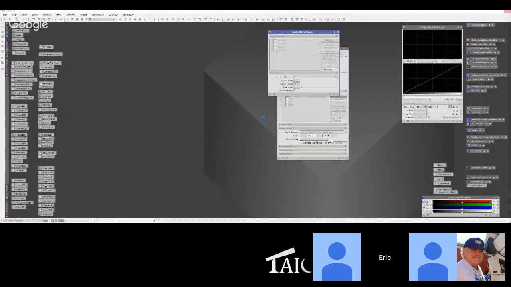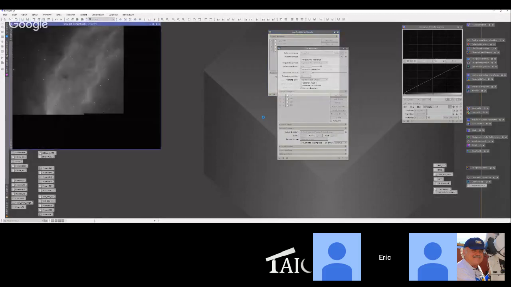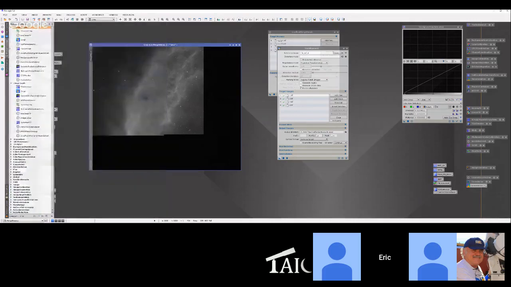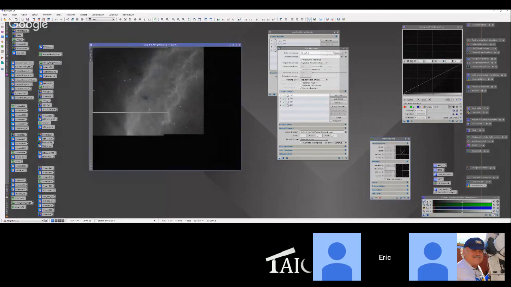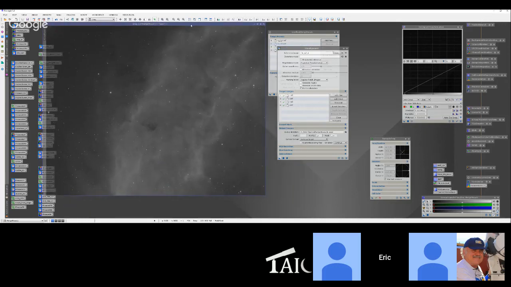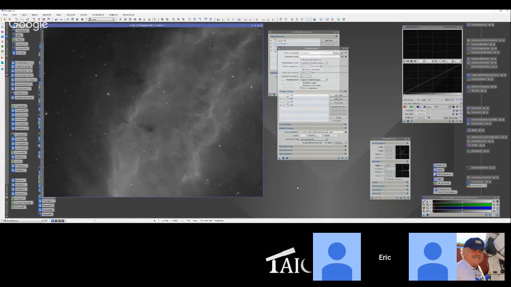Are there any questions that have come up? And here we have a perfectly aligned mosaic. Now I expanded the image in Photoshop, so I have this blackened area, so I'll simply take the dynamic crop the image where I want. Expand it out. And there we have a perfect 4-panel mosaic with no seams whatsoever.